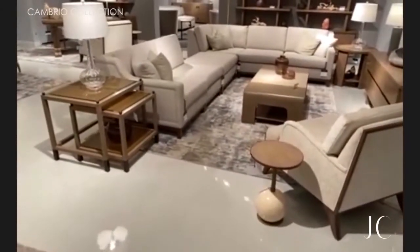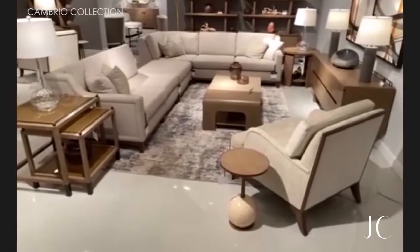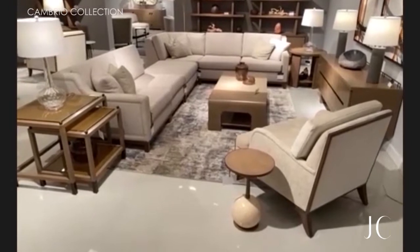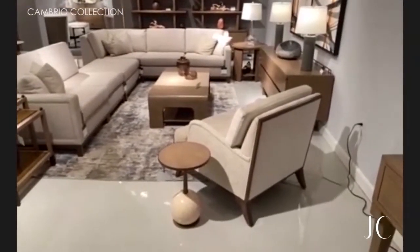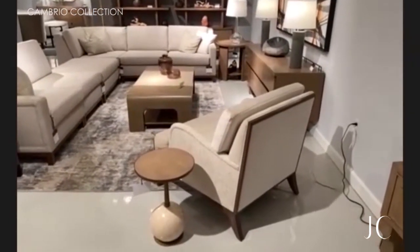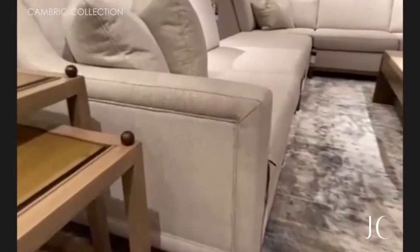Moving into the upholstery for Cambrio. You have the sectional. This is the first section I think we've had where we can do cornering and we can get all the configurations. Beautiful outback on this chair. I'm going to cover these a little bit. You've got exposed bleached walnut as the wood on all of the upholstery. You've got this panel detail to all of the sectional components. There's also a matching correlating lounge chair for this.